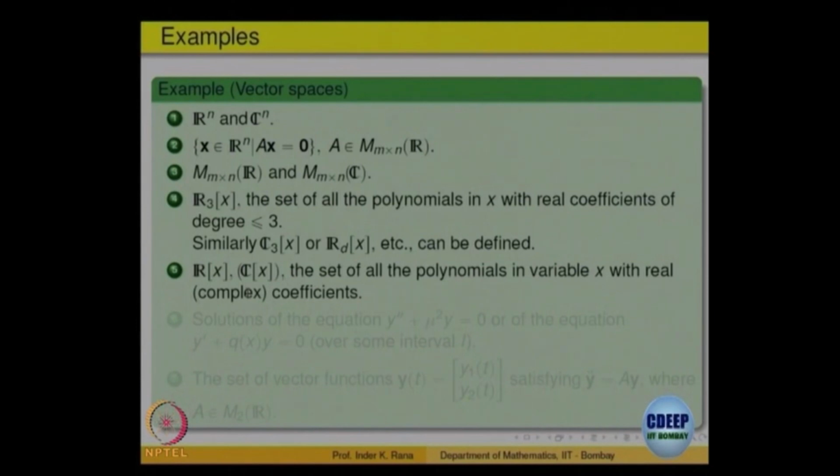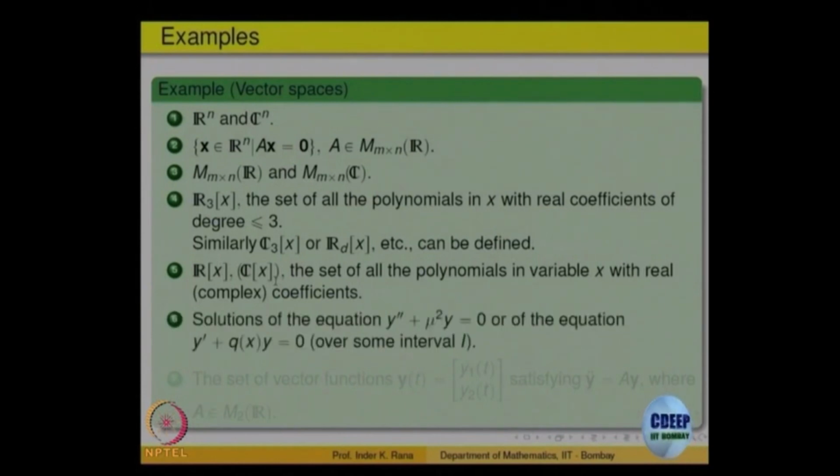So basically, given any two polynomials of different degrees, you can add them by adding coefficients of like powers. That is what we have been doing all along. That addition becomes commutative, associative and so on. So that is the space of all real polynomials, or you can also have complex polynomials where the coefficients are complex numbers. So these are examples.